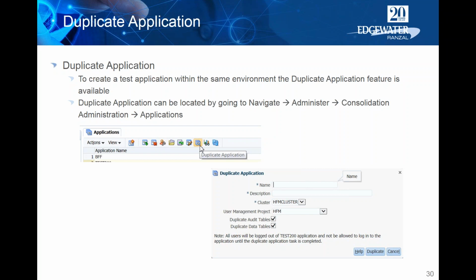You can make a copy right within an existing application, and there is no additional configuration that needs to be done with this. This is out-of-box functionality. Again, we can just type in a new name, and you can duplicate the application. So again, this brings over your entire application, just as it stands, everything's already fully consolidated, locked, and so forth. And so this is a nice feature as well.